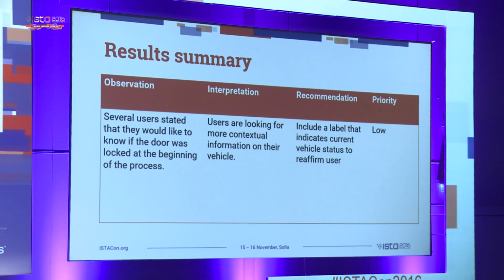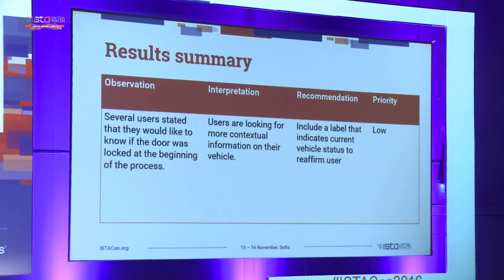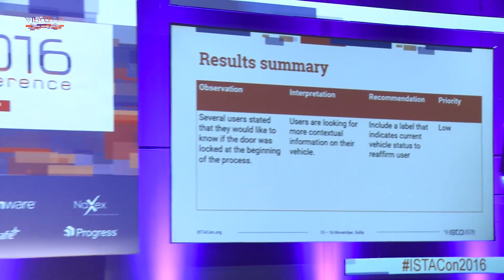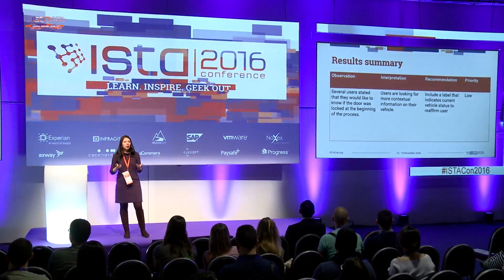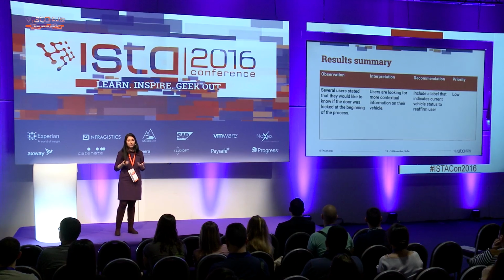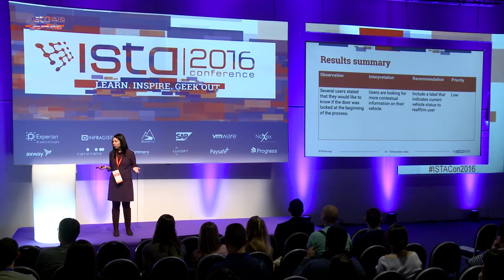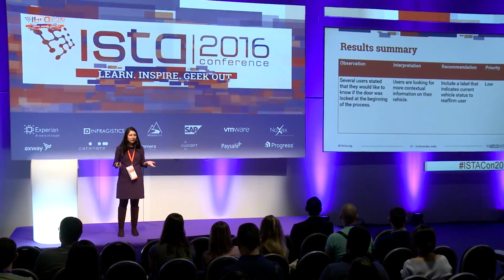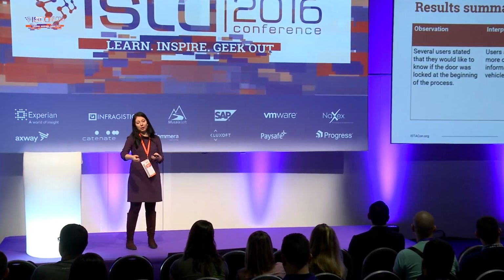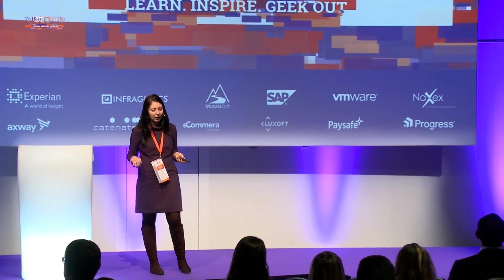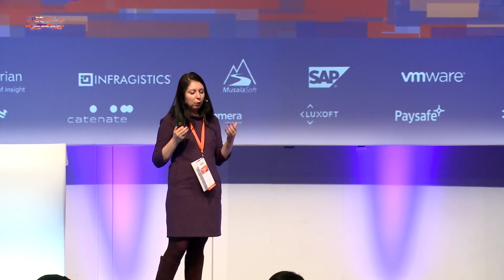It turns out that to have the ability only to lock or unlock your car is not enough. The user has been searching at the beginning for visual indication. Is my car locked at all? Should I unlock it if it's not locked, instead of trying and turning on the alarm, right? They are searching for much more visual information like some label, and they gave us such a recommendation.